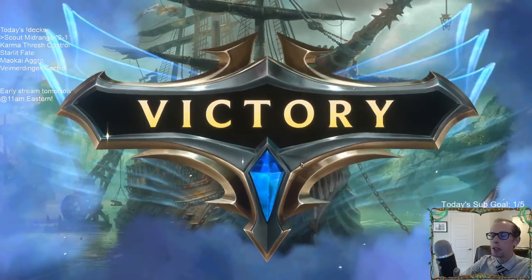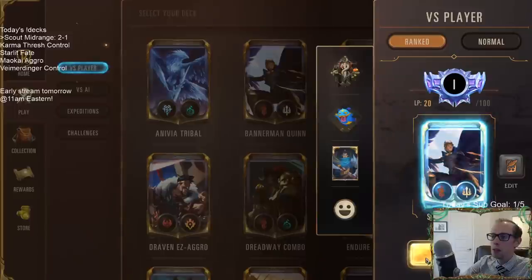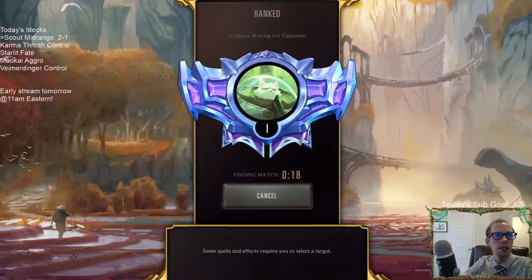I feel like we played pretty well around that Judgment that my opponent was telegraphing. We did it. 2-1. GGs. Only lost to another Citrus Courier deck so far. That was pretty interesting, Citrus Courier with Anivia.